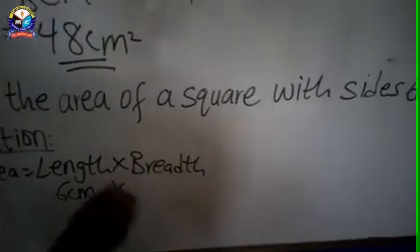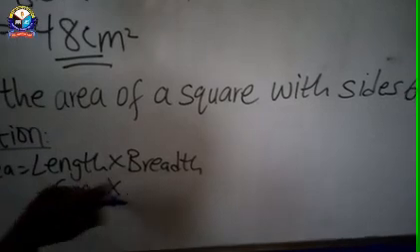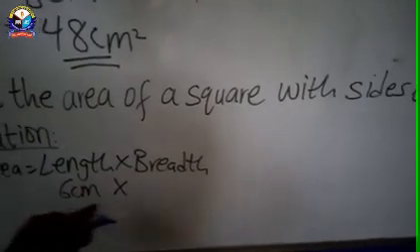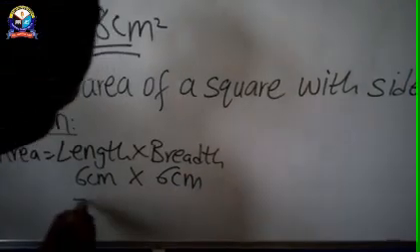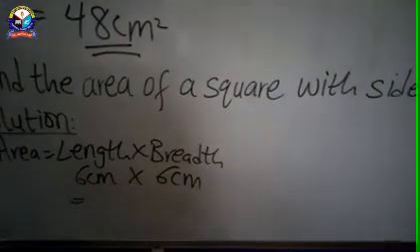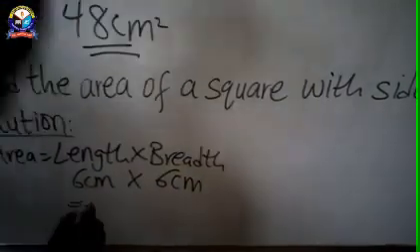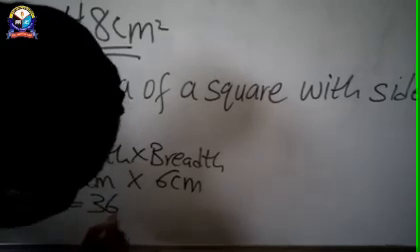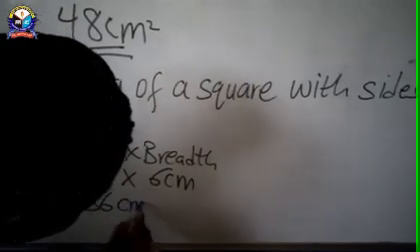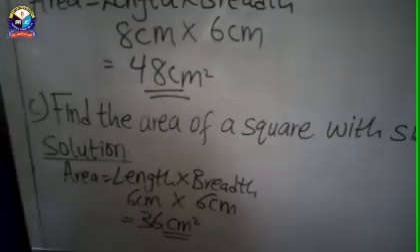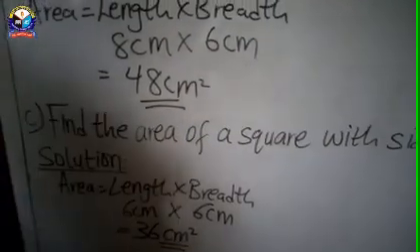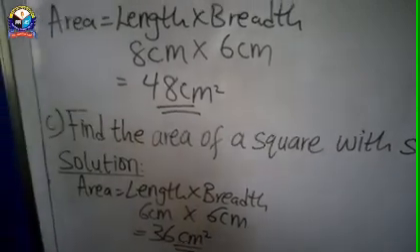The breadth also will be 6 centimeter because in square the length and breadth are equal. So you write out your 6 centimeter too. So 6 centimeter times 6 centimeter now you have 36. 6 times 6, 36 centimeter square. So that is that for this example. I believe you understand it. At the end of the class, you still have the opportunity to replay the video.